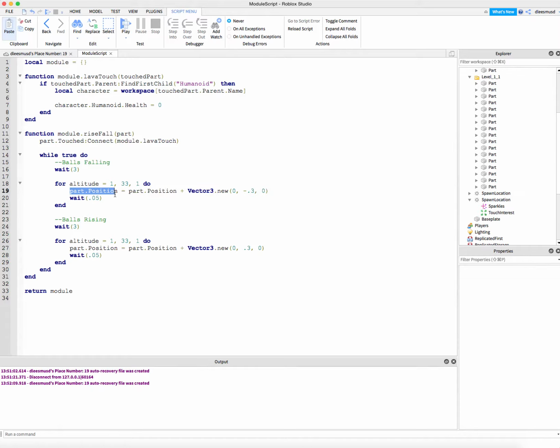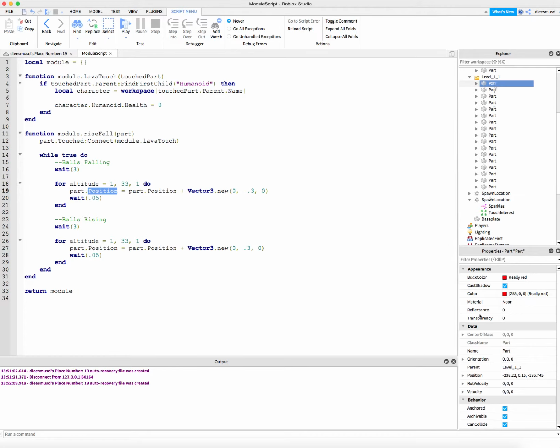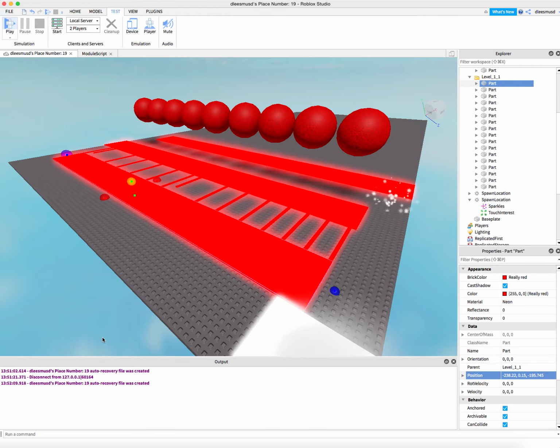And what is this thing doing, right? So what's happening here is every part has a position property. If I go ahead and click on him, you can see here we have a position. And the position is made up of 3 numbers, right? This first number, second number, third number. The first number is where that part is on the x-axis in this world, right?